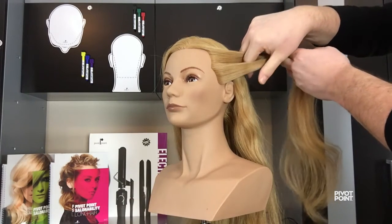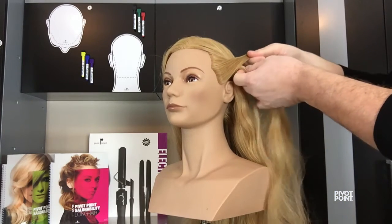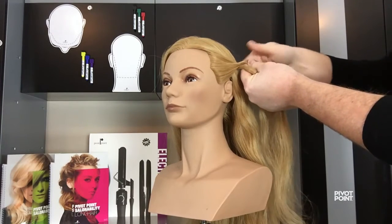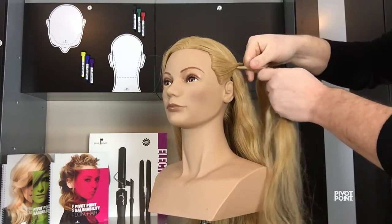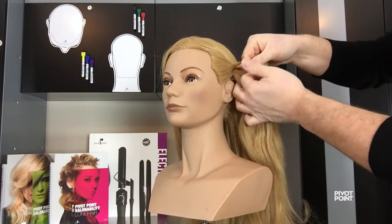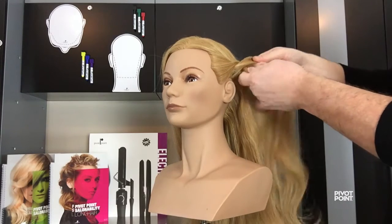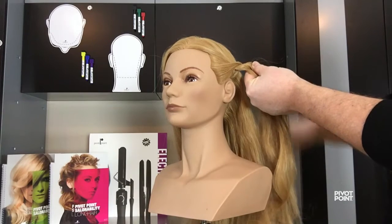Begin by taking a vertical section over the left ear. Take the lower portion of the section and crisscross it over the top, twisting the top counterclockwise. Add hair from underneath to the bottom strand. Crisscross the bottom over the top and twist counterclockwise again.